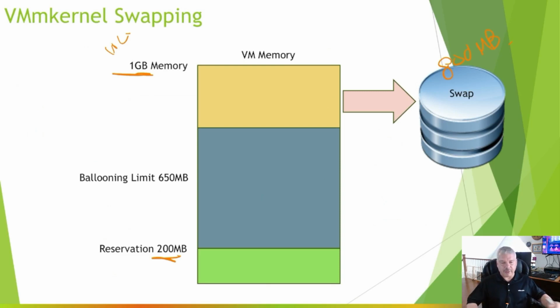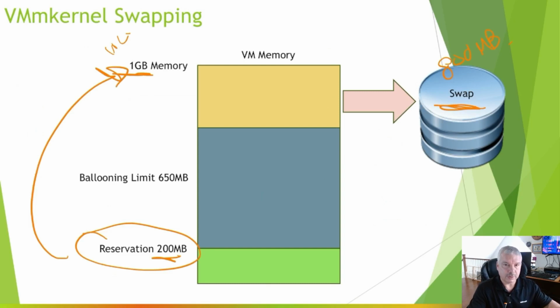What some people will do, and I've seen this many times, and don't do this. They'll go to turn on a VM, and then all of a sudden they get an error saying, "I cannot create that swap file." In other words, there's not enough space on their data store to create that VM kernel swap file for the VM. So you know what they do? They go and they set the reservation equal to the amount of memory they gave that VM. Now there's no swap file, right? And the VM is allowed to turn on. Great. They pat themselves on the shoulder, they walk away, problem solved, right?